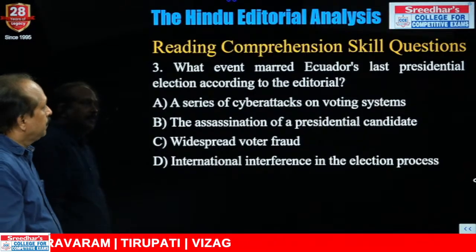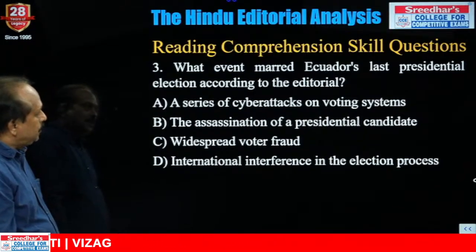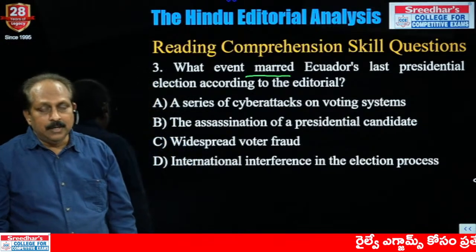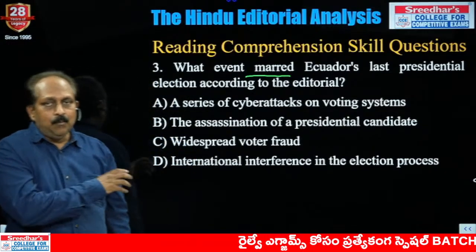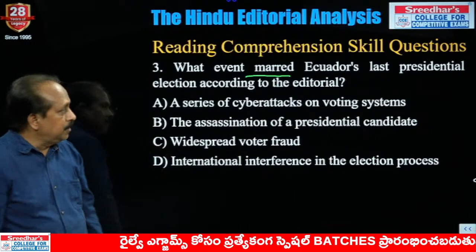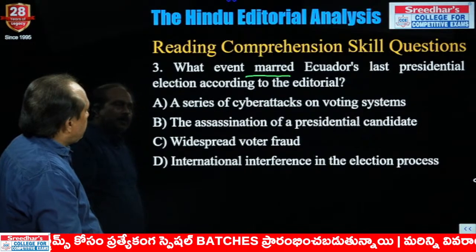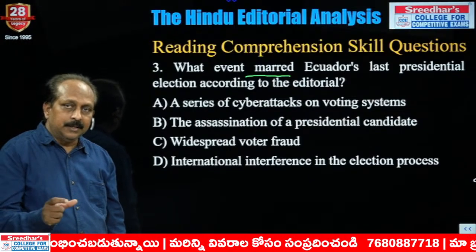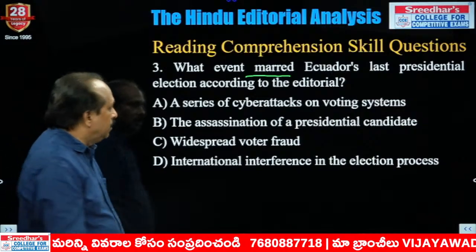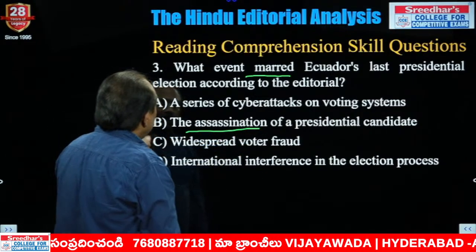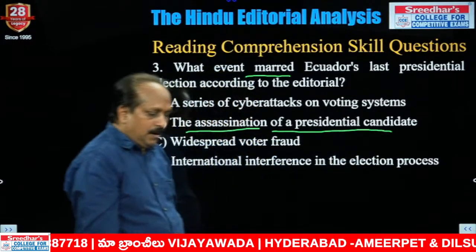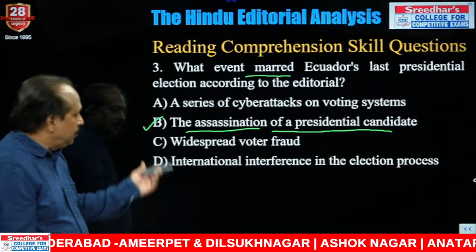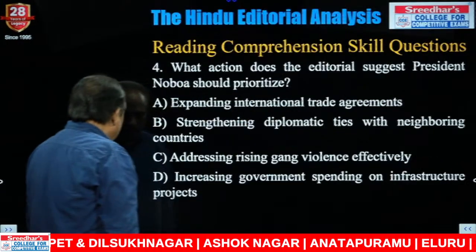That is great. What event marred Ecuador's last presidential election according to the editorial? All these are based on, when you read a question related to the passage, focus on the key words. A same word has been used; navigate, locate, you get the answer. What event marred Ecuador's last presidential election according to the editorial? One of the presidential candidates was assassinated. The word assassinated was used in the editorial. Where do you see the word assassination? The assassination of a presidential candidate. Within no time, you can answer based on a particular word. Otherwise, also contextual awareness, you can answer. Very good.